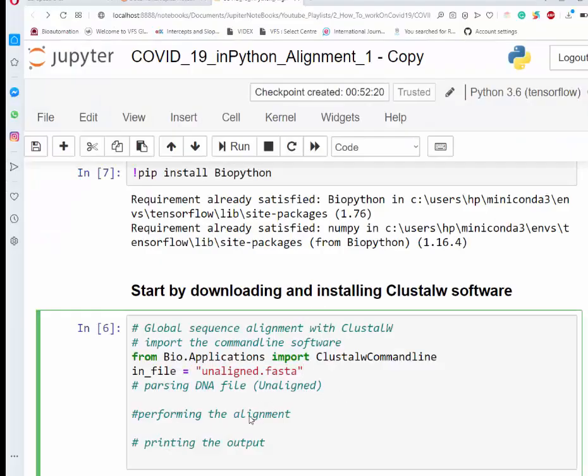Once you have that variable containing the file, you can parse the DNA sequence and then use the ClustalW command line to read or parse the file. This parsing is quite important.